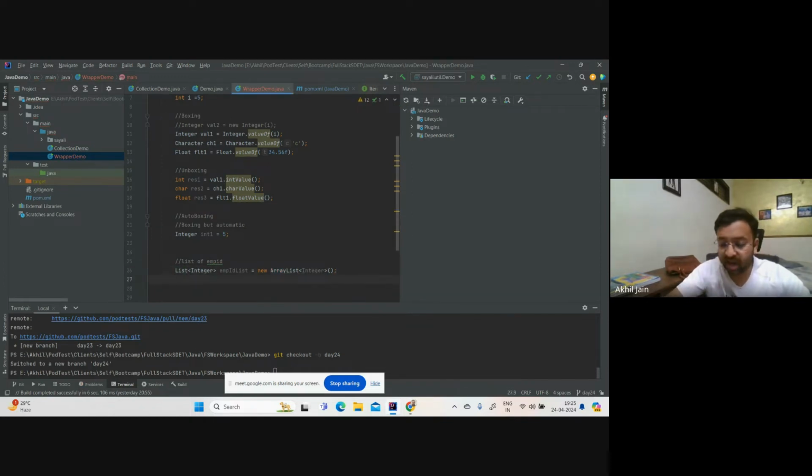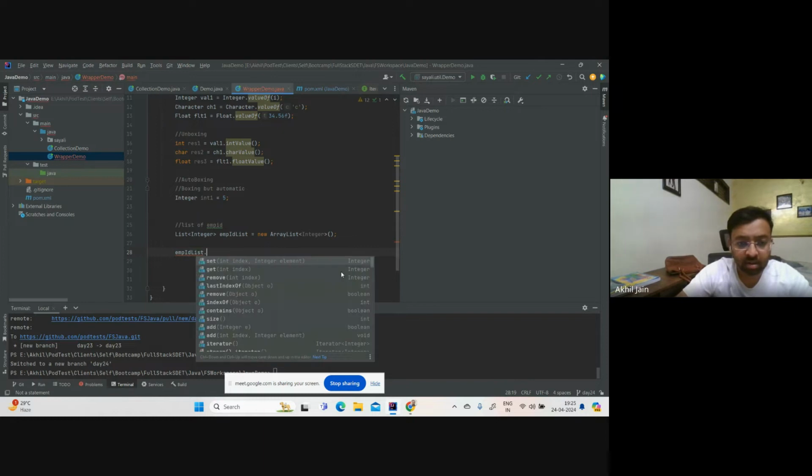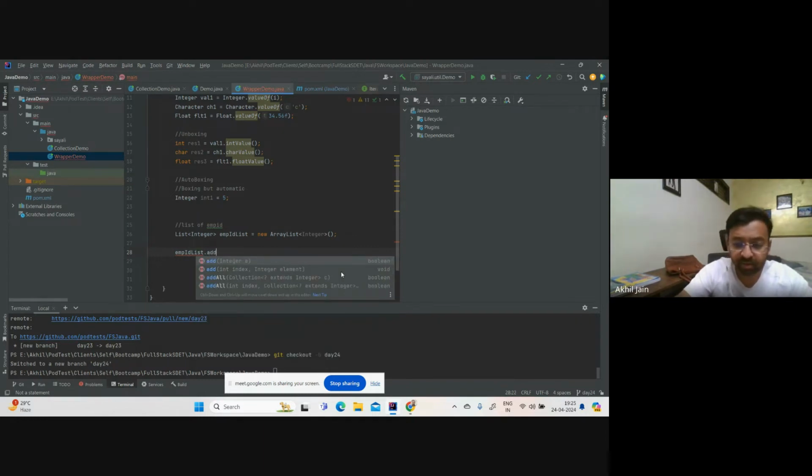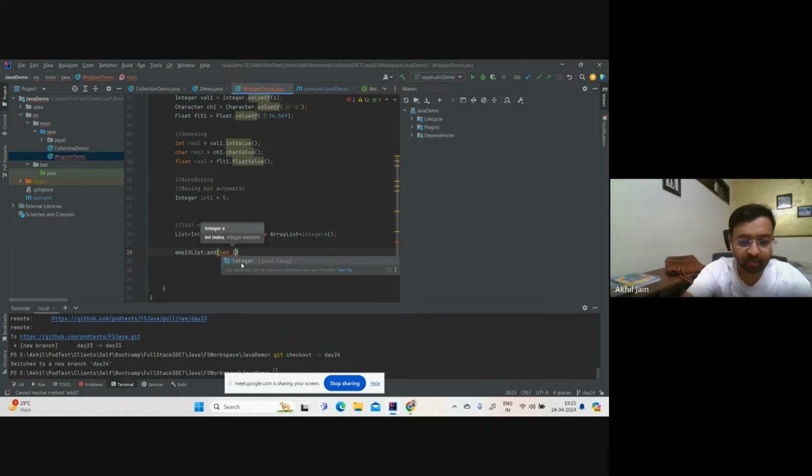Now let's say I have to add the items. How will you add the items? You can do list dot add. You can see what kind of input it is accepting: an input of Integer type, that class type. It is not showing int here, it is showing Integer, which is a class. So I can do something like new Integer 5, but I think this is deprecated, so this will not work.